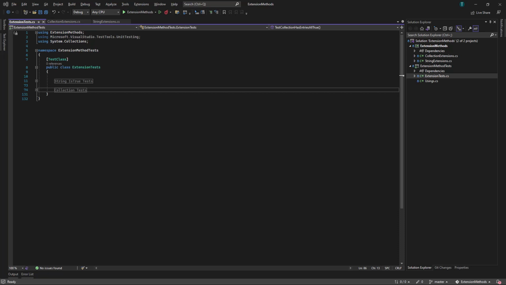Extension methods are a way for you to extend the behavior of pre-existing classes without actually having access to the class. That's not entirely true, but it sure looks that way, right? It feels that way at runtime. It looks like it. And it's just sort of a neat feature. It's kind of a little bit of syntactic sugar that you can use to make your programs a little easier to understand.